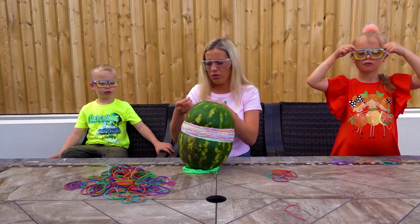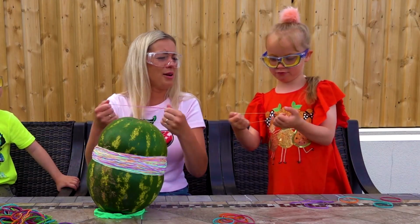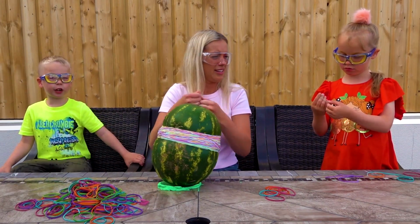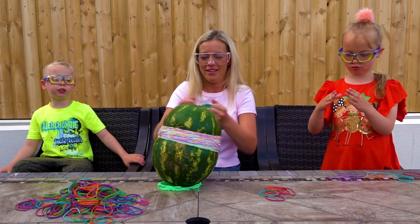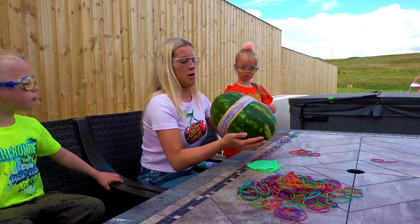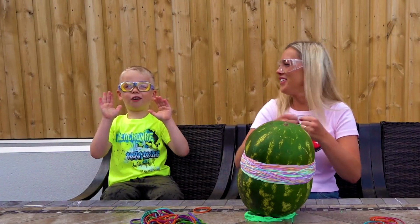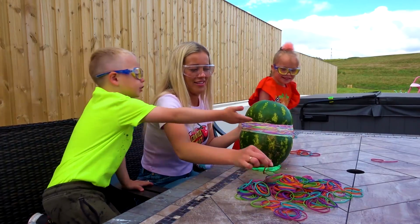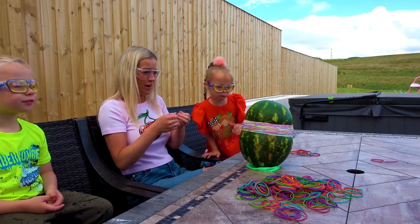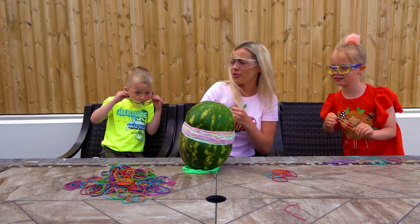Where did it? Why? What is this tiny one? Look. Baby rubber band. Rubber bands can actually get a watermelon. This side is really squished. Yeah, this side is more squeezed than that one. Is it moving? There's still no cracks. We should expect cracks first.